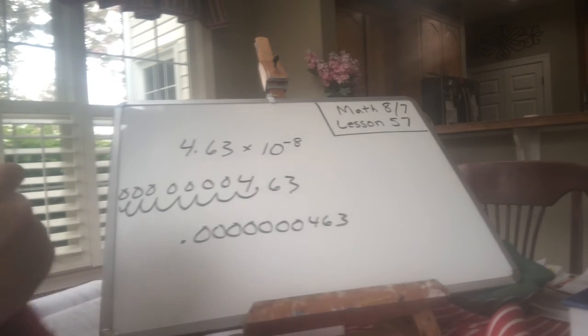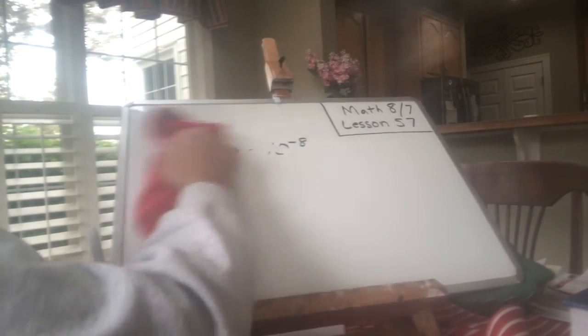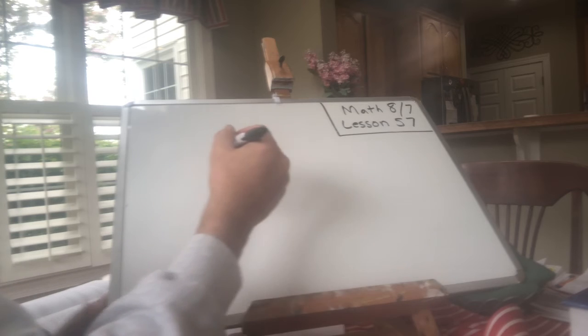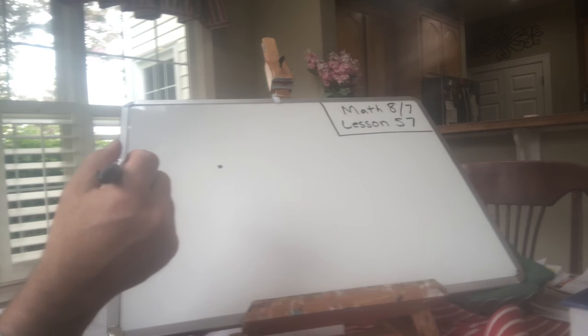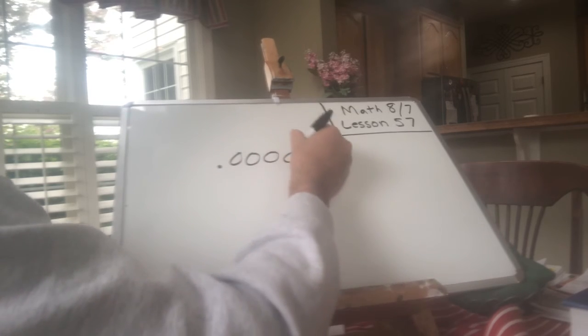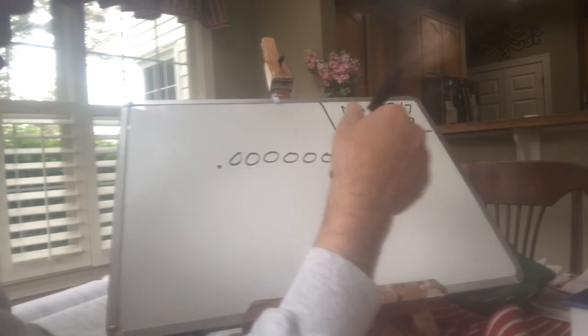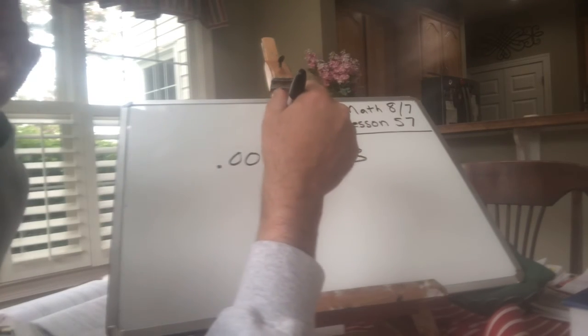All right? Let's see, what else do they say? Oh, then the final thing we're going to do, we're going to write a number in scientific notation. And they give us a number with a long string of decimal places ending in 3, 3. This is a number that's already written in standard notation. They want us to write this number in scientific notation.